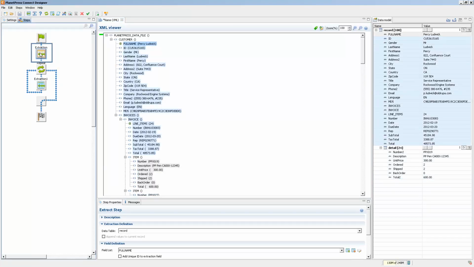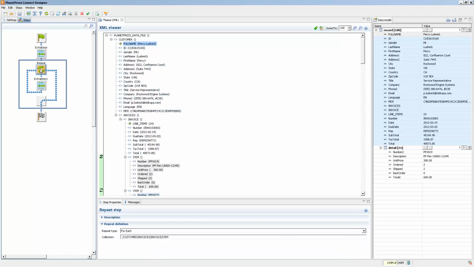The first step is the extraction. The extraction will simply take the data from your first level and any level that only appears once for the customer and extract it directly into the record. So you can see clearly that we are using all the details from the customer node as well as the invoice node. In order to do that, I simply clicked on the first field and shift-clicked on the last one, just like you would select multiple files on your computer, or you can use control-click to select individual fields that you want and then only extract those.